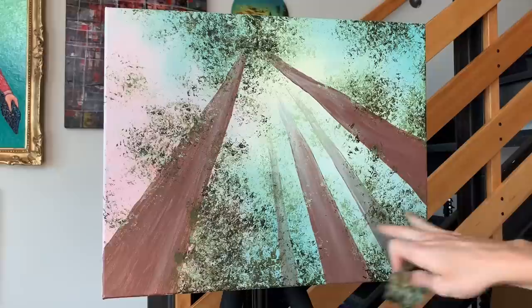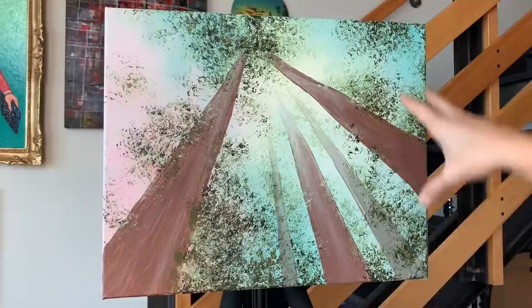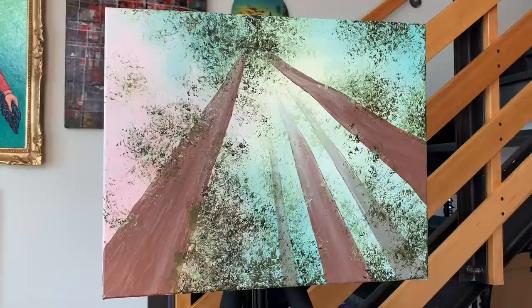So what we're going to do first is start adding the branches, right? We're going to add the branches, go over the trees, and then we're going to add more of the details like this using the sponge. And also, before we add more details, what I like to do, and this is kind of fun, is get one of my blending brushes right here, right? And I'm gonna dab it in the water lightly and squeeze it out. And you can squeeze it out almost completely, right? We just want it to be damp.